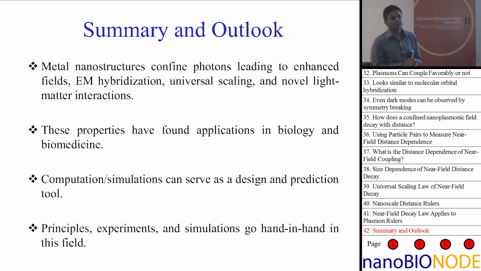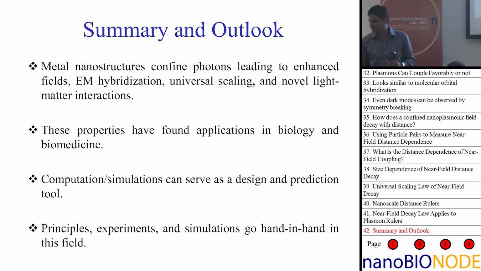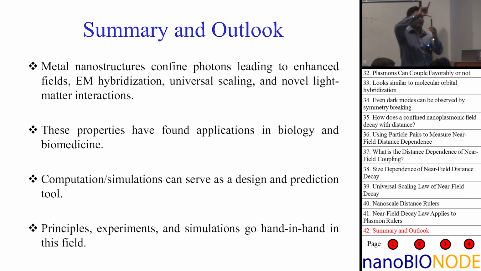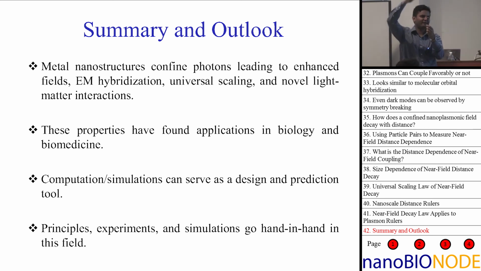And did you see any shift in both of the wavelengths, both of the modes? Excellent question. If you take 2 rods and put them end to end, the long axis mode redshifts. But you're asking what happens to the short axis mode. Turns out the short axis mode does not shift much. Why? Because for the short axis mode, there's not much interaction between those two charges. They're far away from each other. Their central masses are far away from each other.